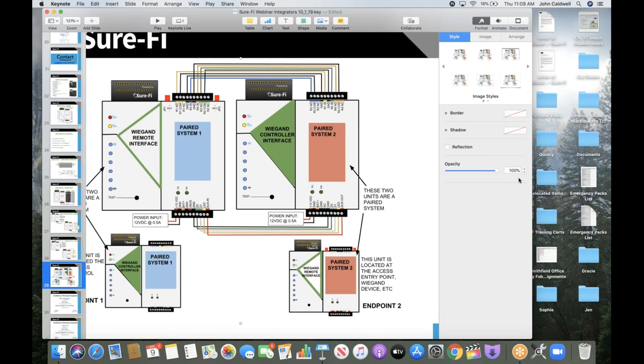There also is the ability to hold open, and that might have been what the question is. Let's say you have a school that needs to hold the traffic gate open for 8 hours during school hours. The SureFi unit can do that. You connect it on the controller side, it sends that signal to the remote side. That remote side will hold that until it receives a new signal. They don't have to have the signal going back and forth constantly. It just says, okay, hold that until I tell you. And then 8 hours later, it says, okay, go ahead and release that. So I'm not sure which direction that question was going, but I hope that answered it.